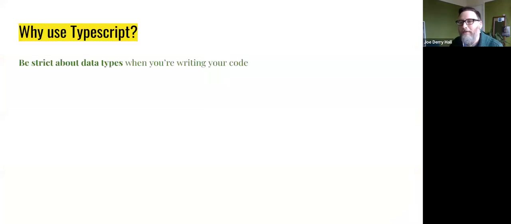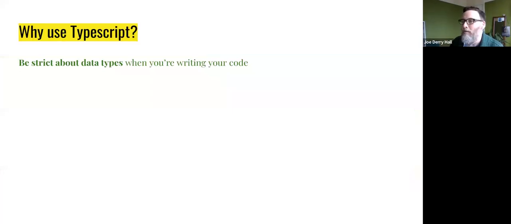We'll get into what it is in a minute, but first of all, why are we here, why are we even interested in this? The reason for using TypeScript is you have to be strict about the data types you're using. Is something an array? Is it an object? What is in that object, and what do we expect not to be there? You have to be very strict in a way that, and we'll get into this with examples, JavaScript just doesn't care about.